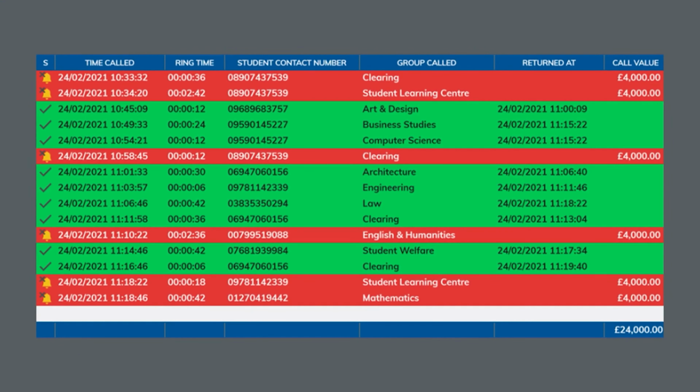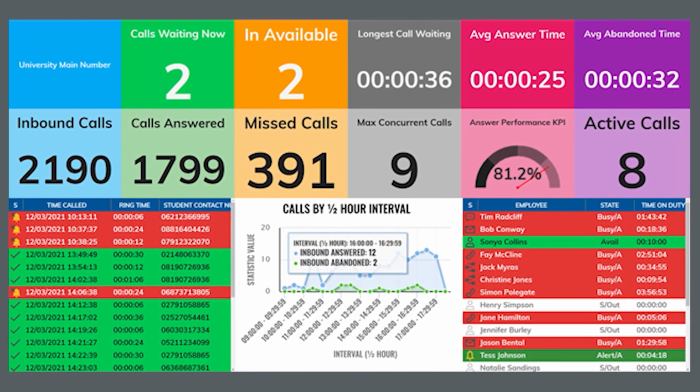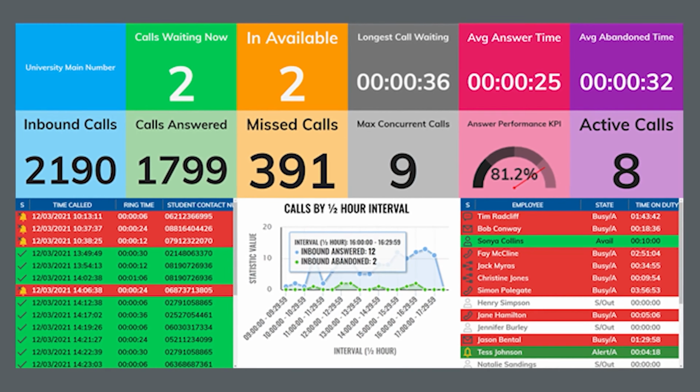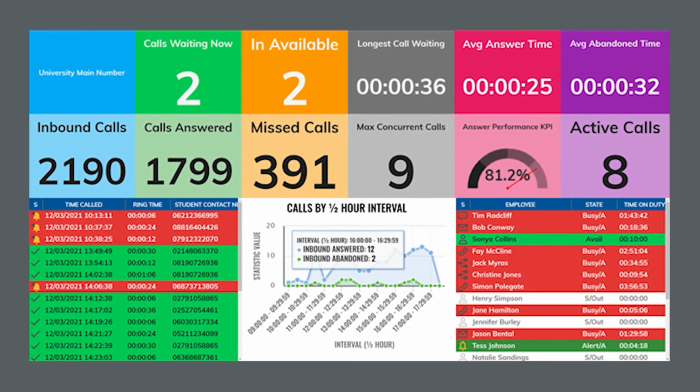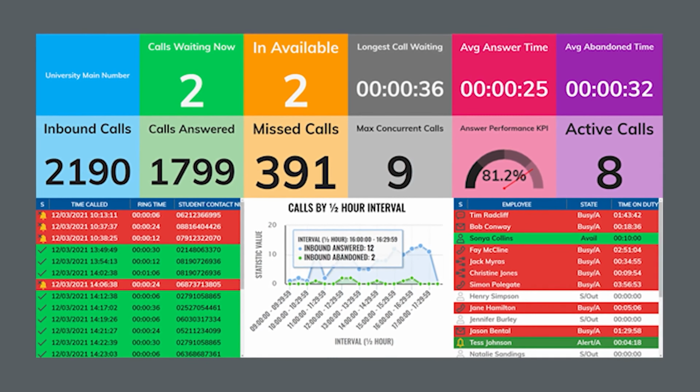Use the built-in historic reports to spot trends where you can make improvements, perhaps by identifying your busy period so you can ensure that you have enough staff to answer phone calls, maybe in that 7 to 10 a.m. window when parents call in to report absences. But you could also use historic information to identify other call trends, like how much time has been spent speaking to one particular parent or student, or average call length, number of calls per day, or anything else you can come up with.